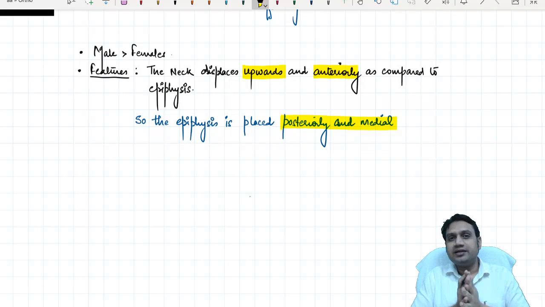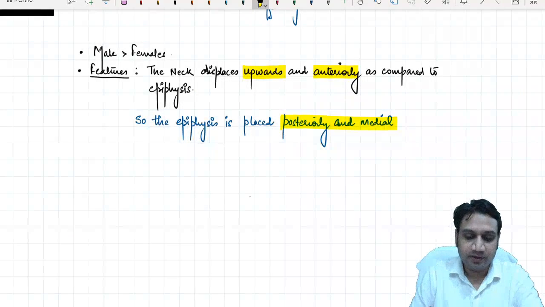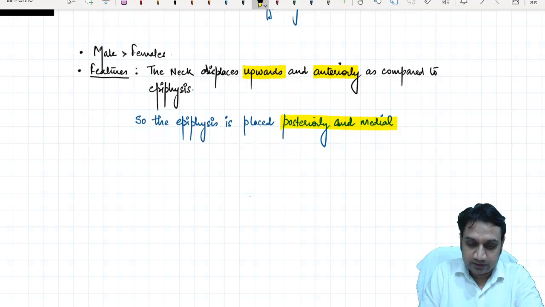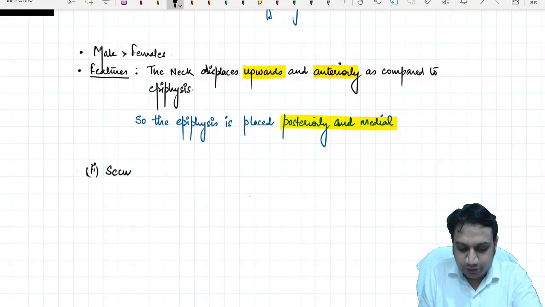Okay, but the point is, why did this happen? Epiphysis is in its position, metaphysis slipped, but why? It is all because of the weakness of the growth plate. Where does this happen? Where does the slip happen? So it is seen in point number 2. It occurs due to weakness of the growth plate.